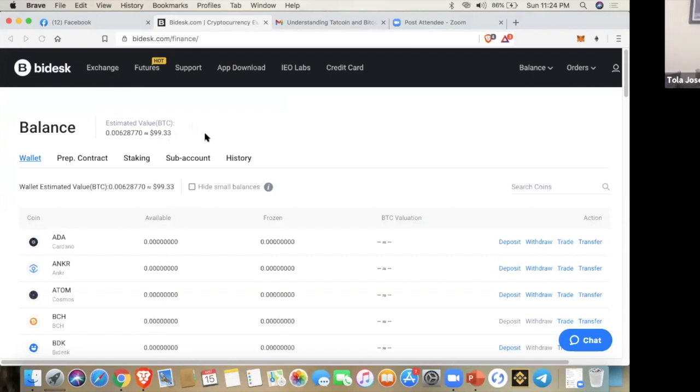The exchange just folded up. No update today. So after this class, I will set up my this and take my fund out of Bidesk. Okay, so I'm just showing you for those that were asking how they could withdraw funds. So it's as simple as that.